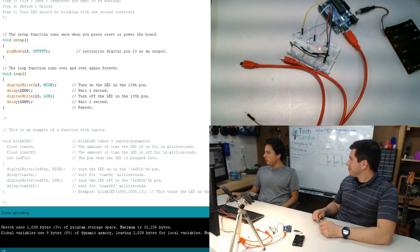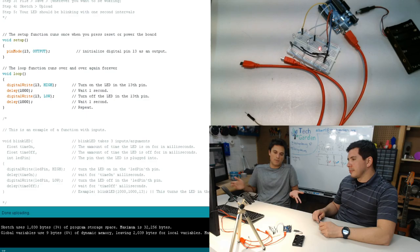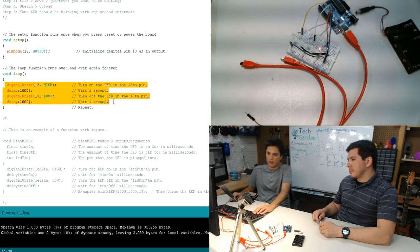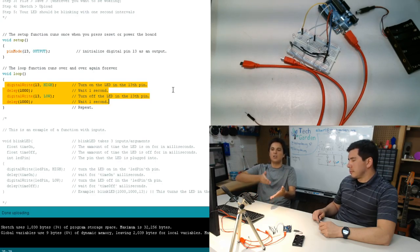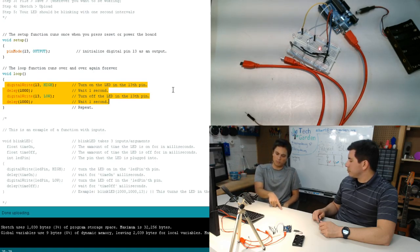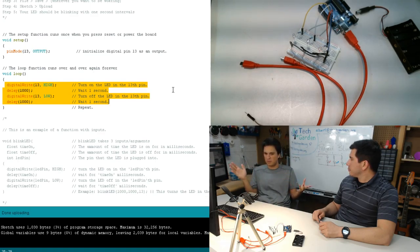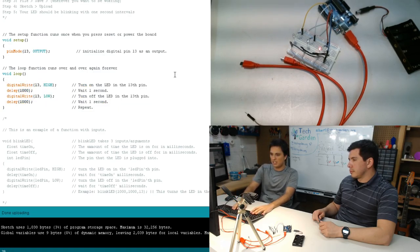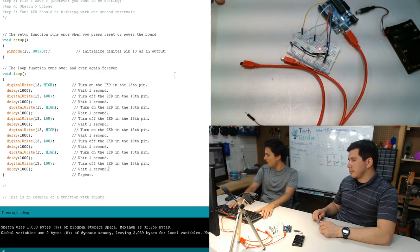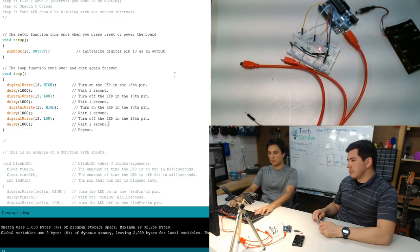There we go. So when I look at this code, I think, okay, it technically does what I want it to do. But hypothetically, I want to now do this process where I have it turn on, wait a second, turn off, wait a second, and then repeat again. But let's say I wanted to make it blink in arbitrary patterns. So I want it to blink for 3 seconds on and then a quarter second off and then 1 second on and then 1 second off. And then I want to do this a whole bunch of different times, a whole bunch of different arrays of doing that. So I can sit here and copy a whole bunch of lines like this, and then change each of these delay parameters, or I can do what's known as creating a function.